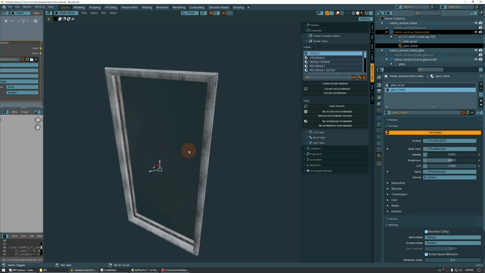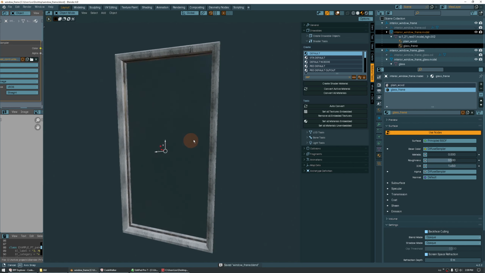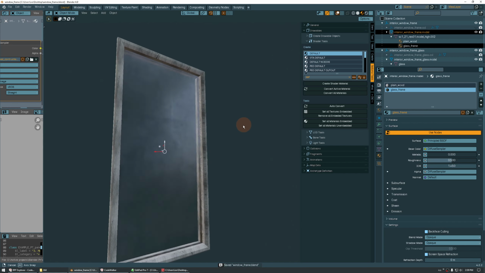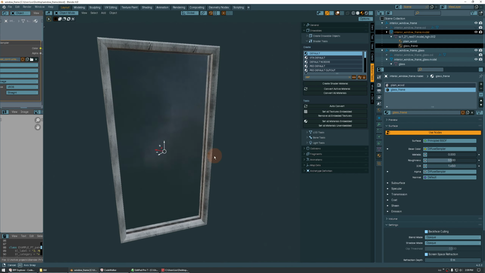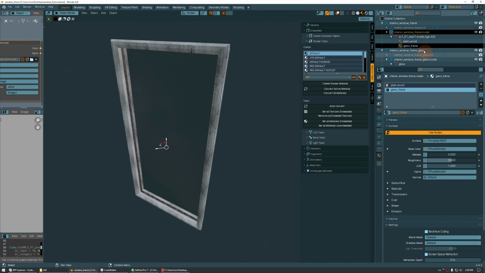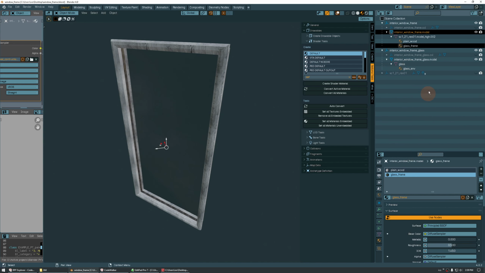Yes, so we're done with creating the glass and the frame, and let's spawn this geometry in game. So it's now time to unhide everything. We can just move this out of the way, like that.